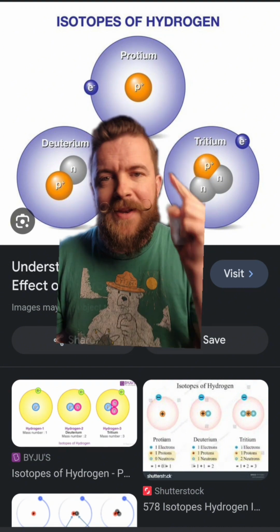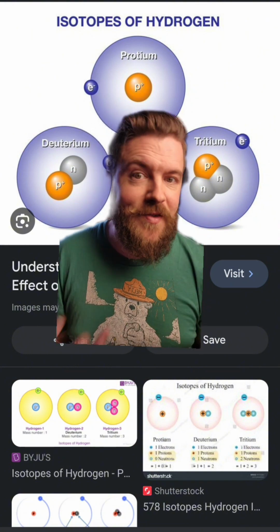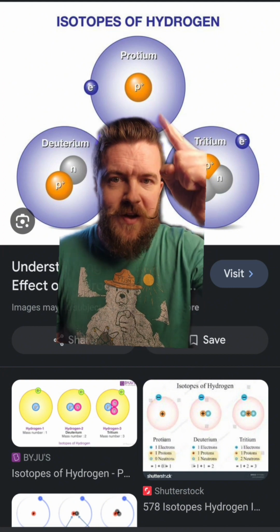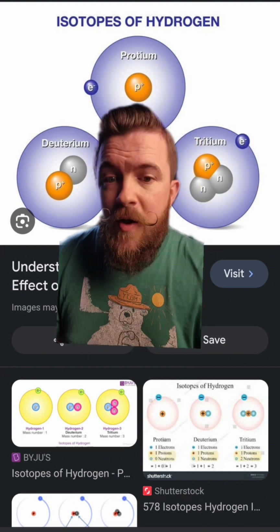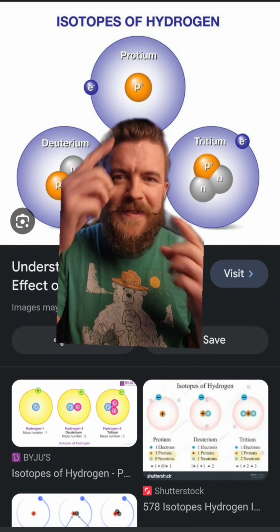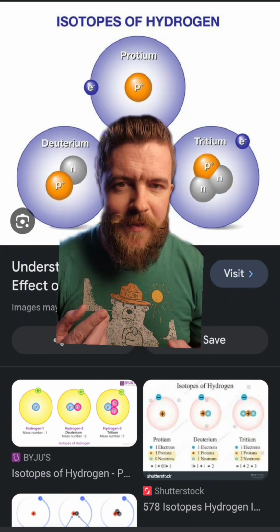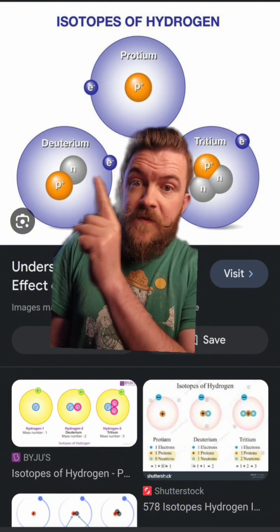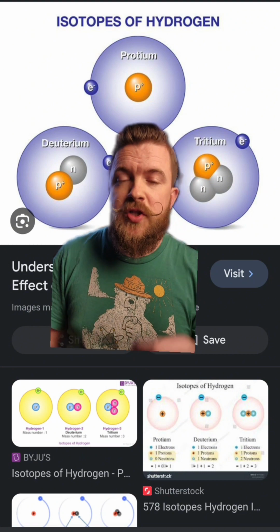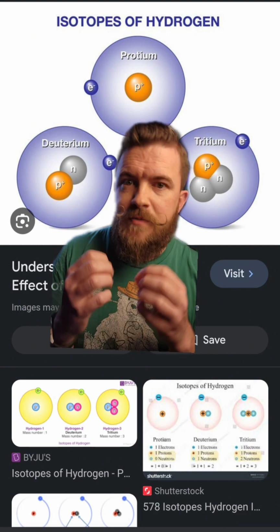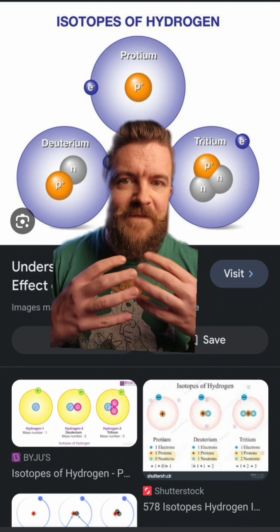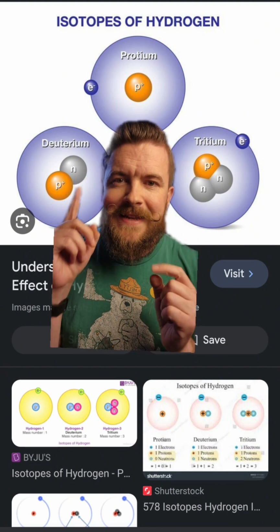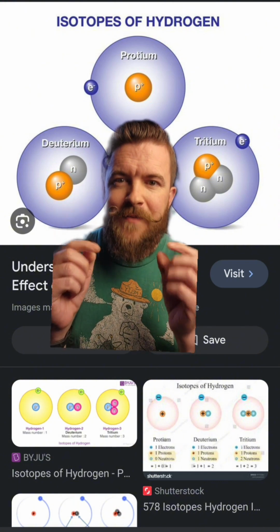Fusing together any combination of these hydrogen isotopes is considered fusion. In fact, the sun actually uses protium when it comes to fusion. So when you hear about fusion in the news, which of these isotopes are we typically talking about? Well, it's typically deuterium and tritium. You can fuse deuterium and deuterium with each other in what's called DD fusion or deuterium-deuterium fusion, but the most efficient way to do fusion is deuterium and tritium combined in DT or deuterium-tritium fusion.